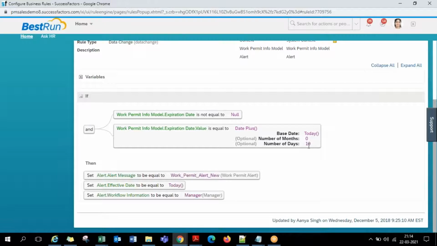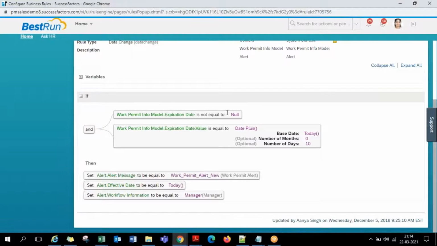So any document that is going to expire in the system with the date of expiry as 1st of April or 2nd of April tentatively, the system has to alert regarding those documents that are going to expire, to the respective HR of the company or the manager of that employee, whoever. So this is how it will check the condition.